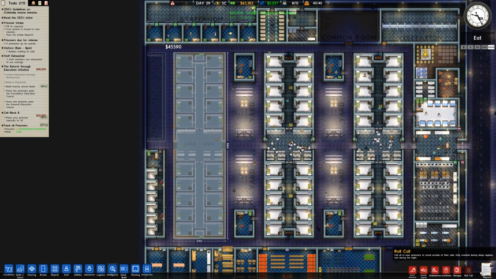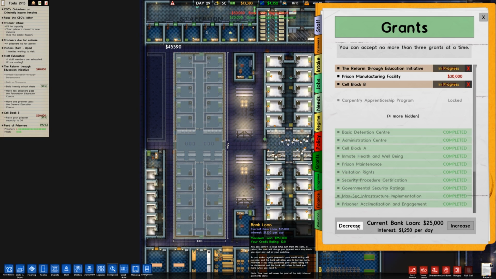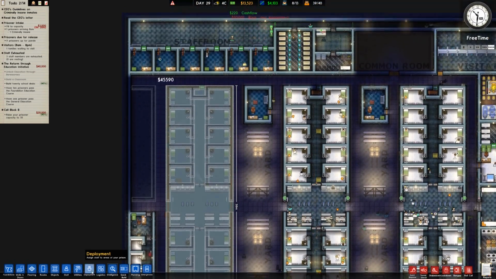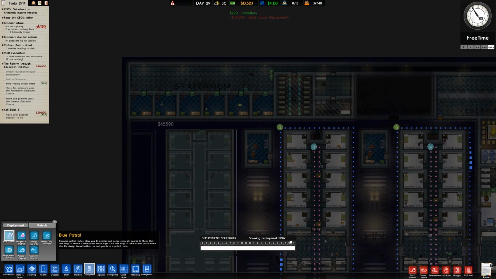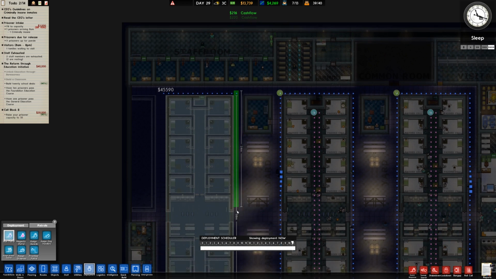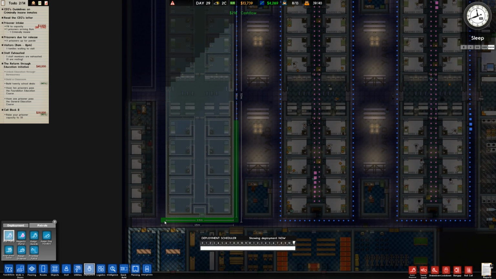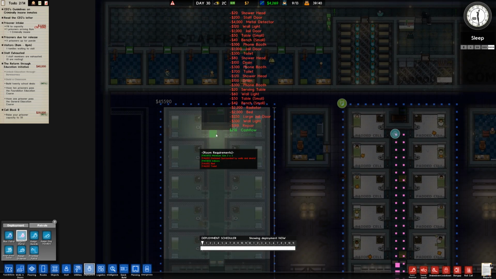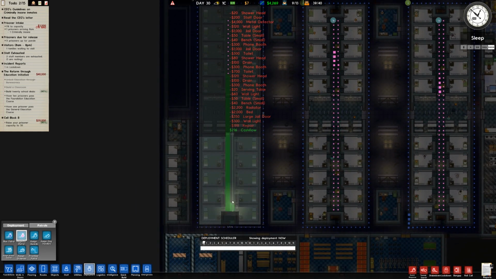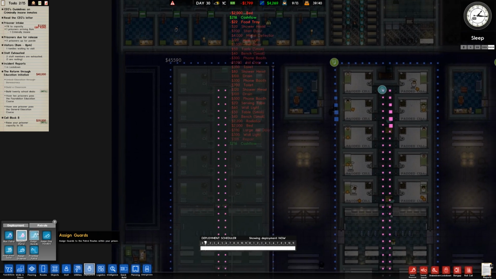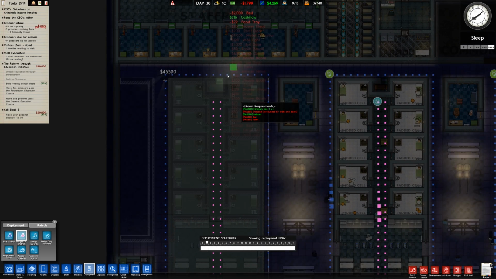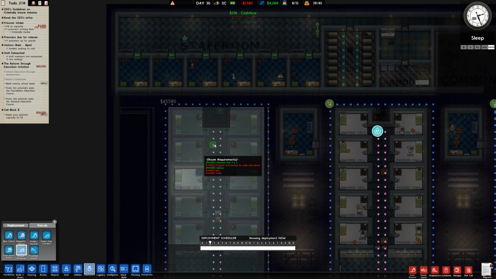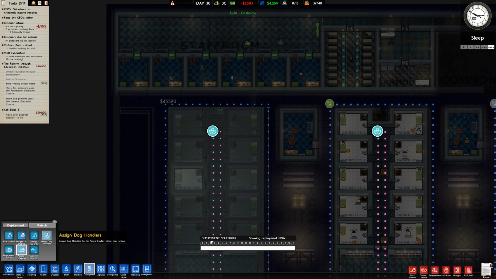Job done. And with that, we can reduce our bank loan by 50 grand. Excellent. Over to our deployment, patrols, blue patrol, and we'll set this on the go. Get a patrol all the way around the outside there. We'll set up a magenta patrol while we're here as well, and there we go. You can see we just had a huge amount of money spent on something, probably the contents of the building. But the problem is I don't think we had enough to finish it.